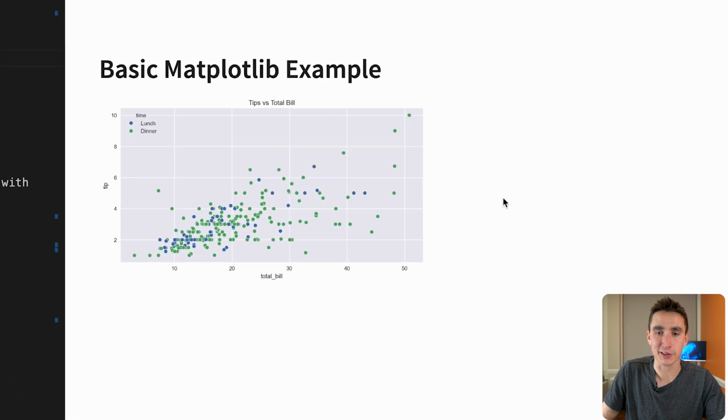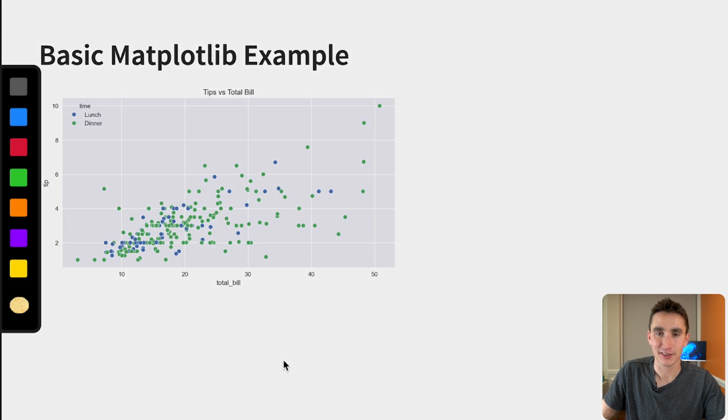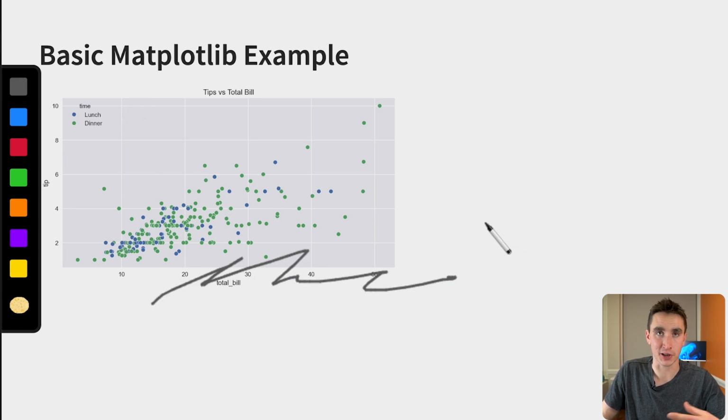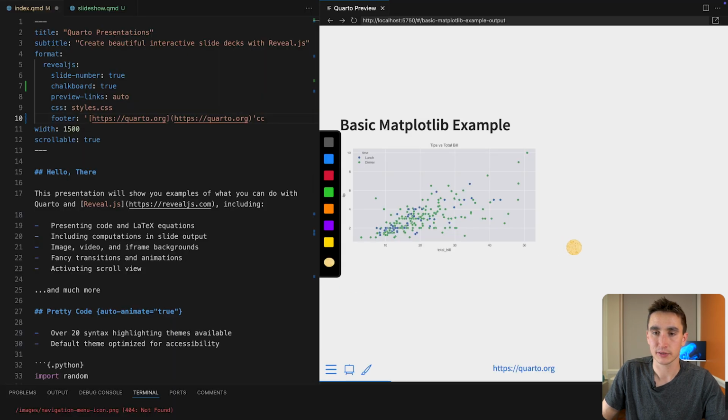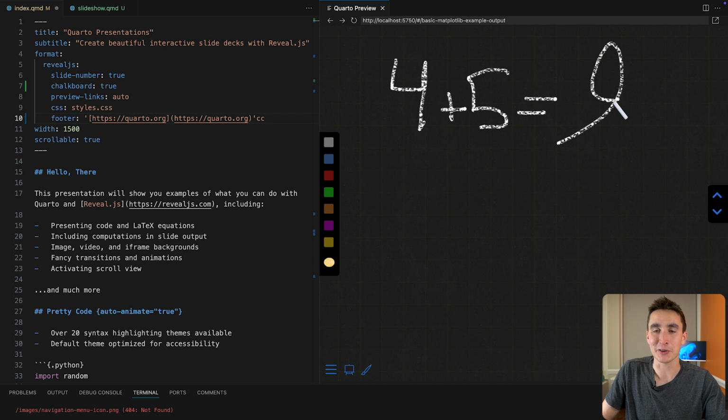And so now we added this chalkboard. And what's cool about this chalkboard is if I press C, basically it activates the ability for me to draw on my slides. So if you're giving a lecture, this can be a very, very useful tool. You can also actually enter this chalkboard. And so if you had a writing tablet, this might be a bit easier to see, but you can write on the screen, which if you're trying to annotate, trying to emphasize something, is very, very valuable.